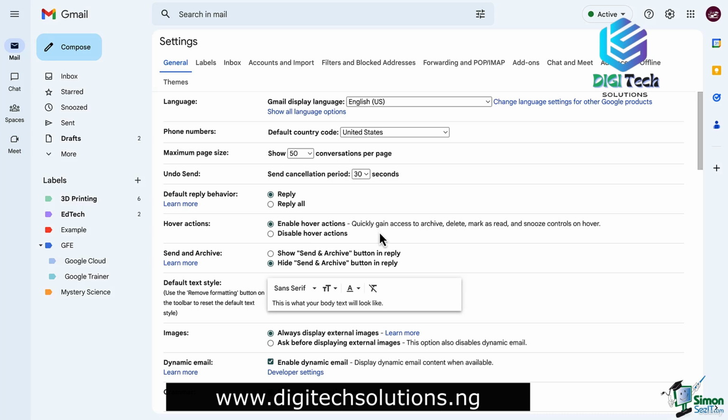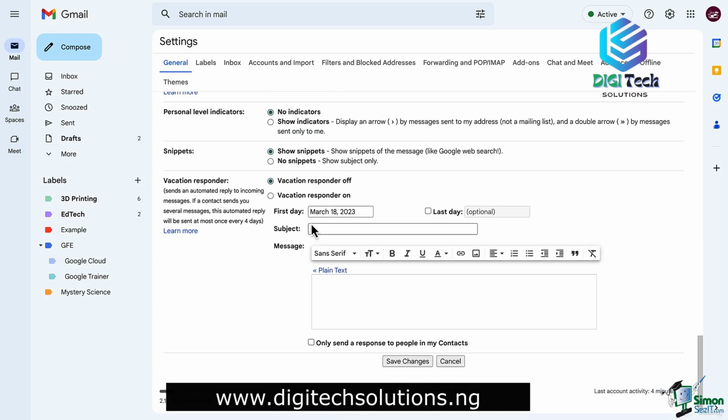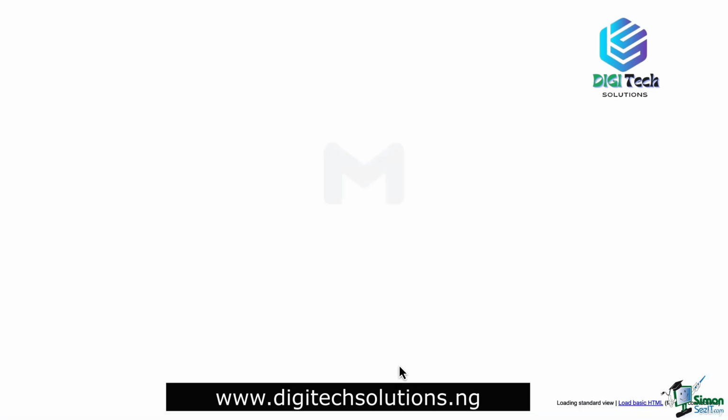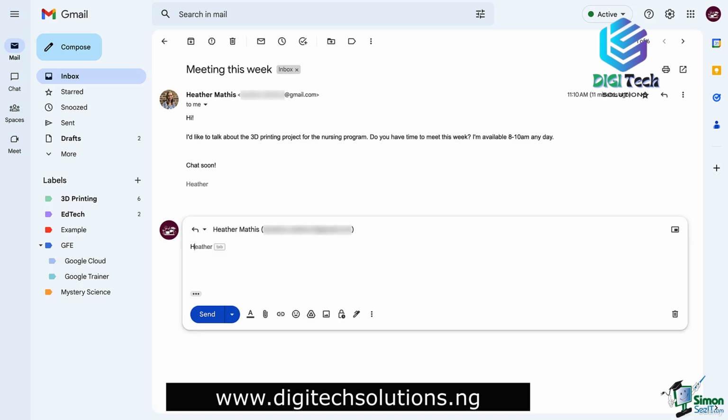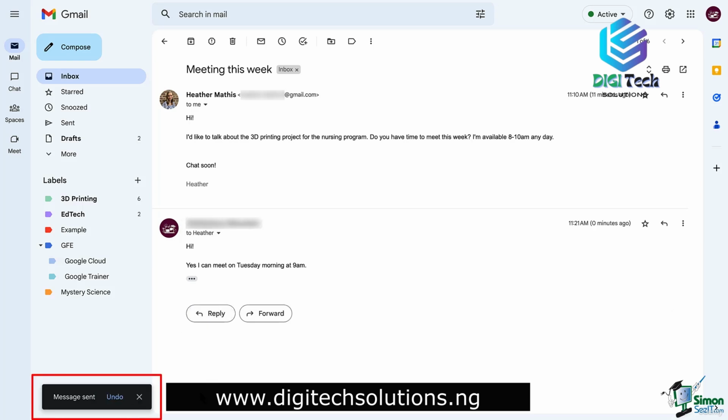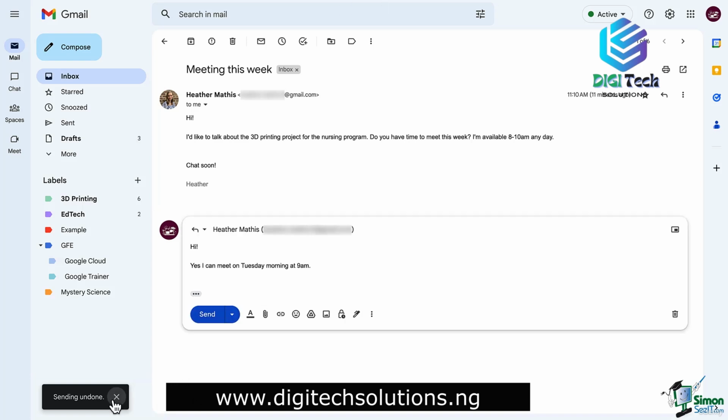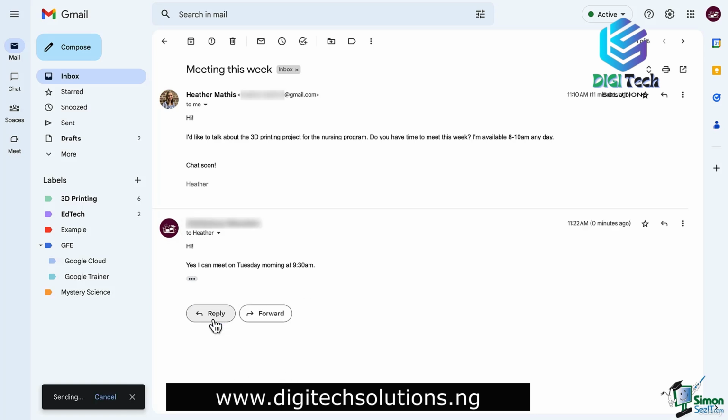These really make a huge difference in the speed at which you can get through your emails. If you made changes, let's scroll to the bottom and click Save. Let's look at undo send in action. I'm going to respond to this email here, and when I click send, notice the box in the bottom left corner. I will have 30 seconds to click undo, and then after that point, the notification will disappear. By clicking undo, the email is reverted to a draft.